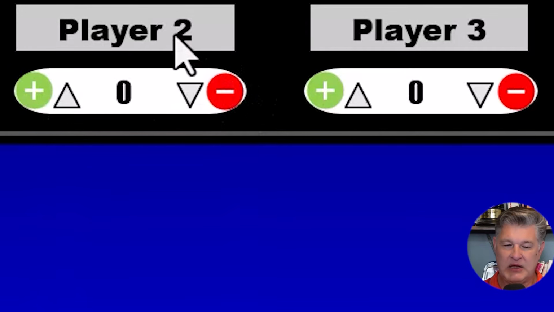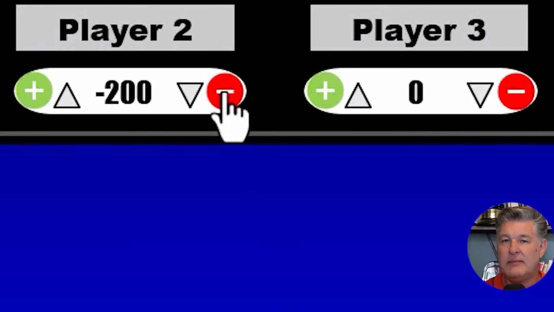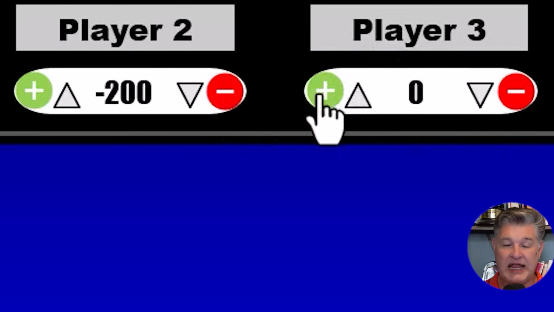So if player 2 missed it, I'm going to go up to the red circle and click that, and see how it automatically removes $200. Now, if player 3 buzzes in and gets it correct, I can hit the plus, and that's going to give player 3 $200. So that's how you do the scoring.